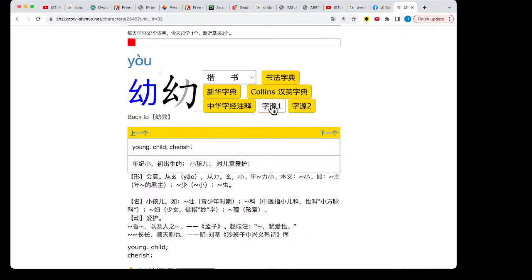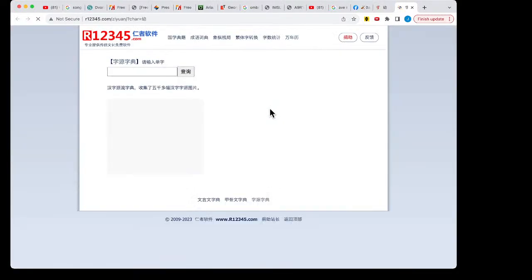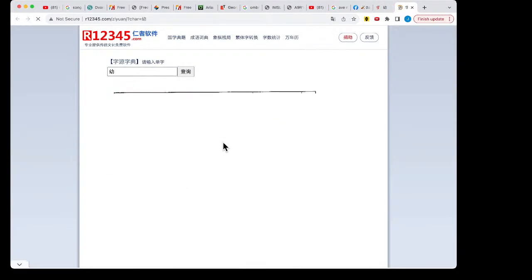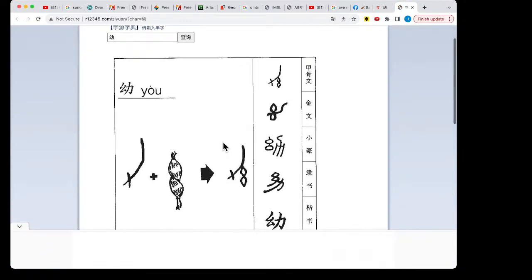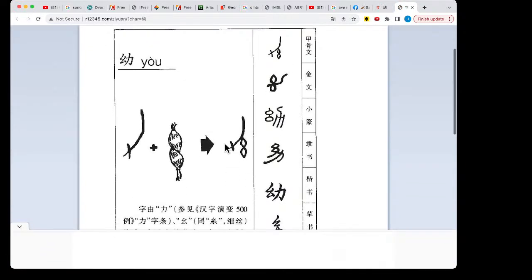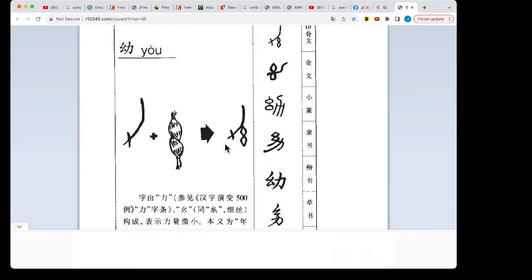And let's take a look at this character. That's interesting. So this one, there's a li, this thing we've been seeing quite often.